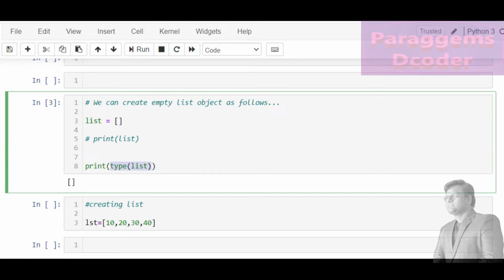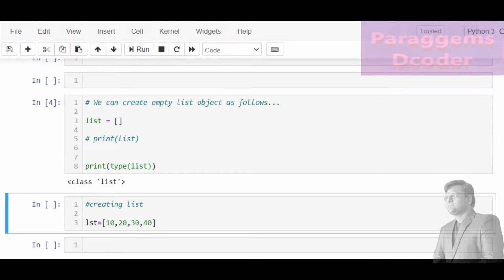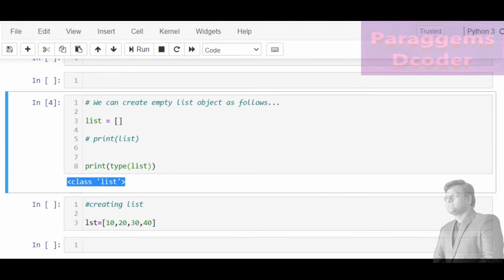Inside the type function's parenthesis we give the list. Type of this list, what is this? It gives us class list. So with this syntax we can create an empty list object. Keep in mind, this will be useful in the future.